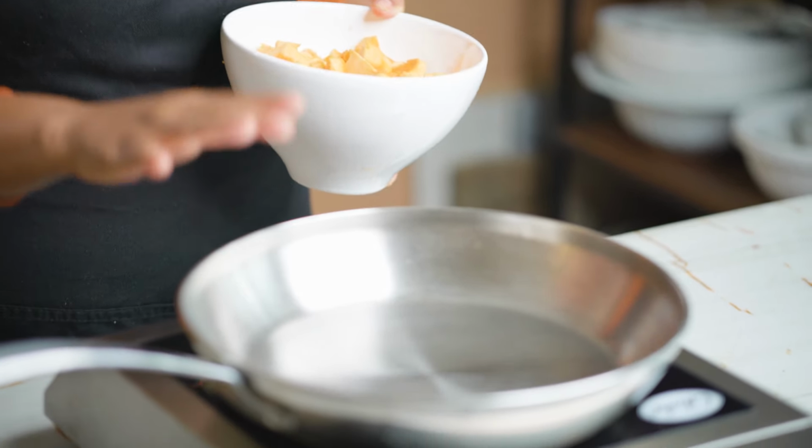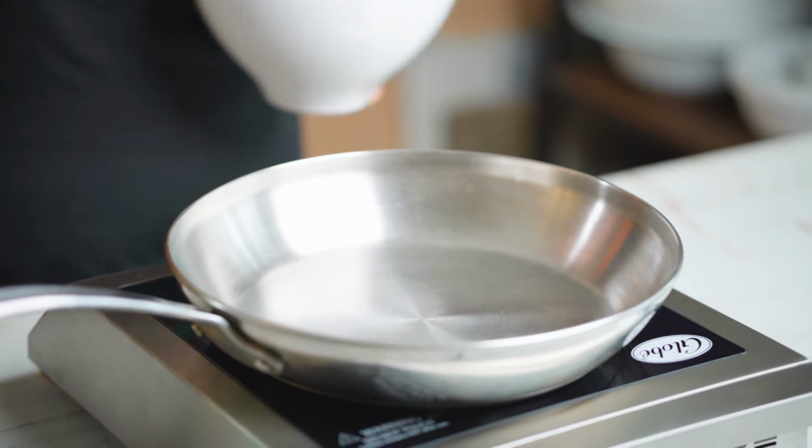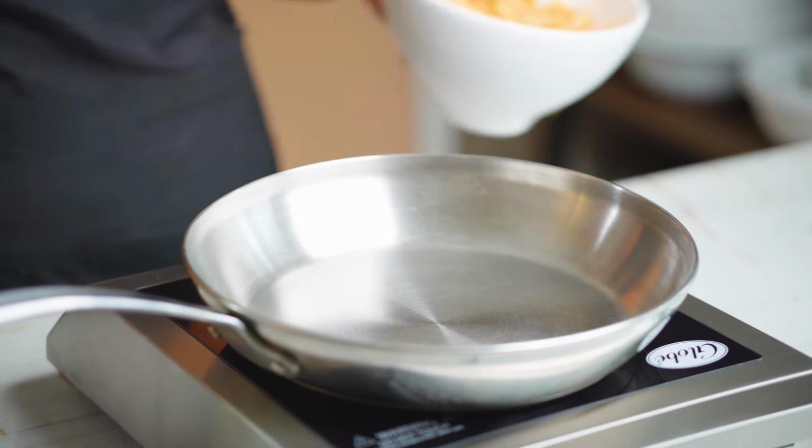So I'm heating my saucepan, and once it's hot, I'm gonna add my oil, saute up my onions, my garlic, my thyme. And I would say this curry is more of a Caribbean style curry, in that I'm using thyme, I'm not using curry leaves, nor am I using garam masala. I'm using curry powder.